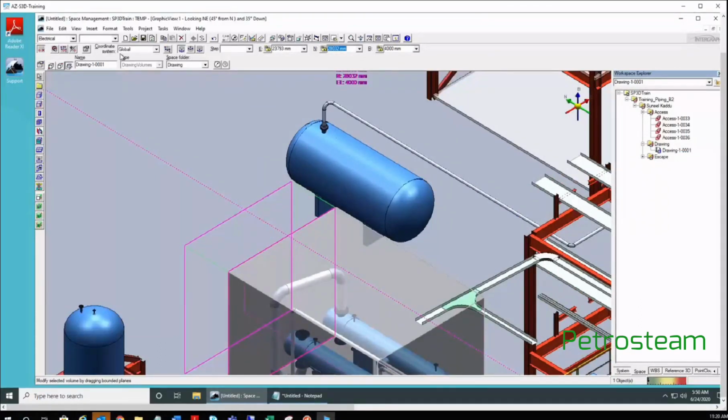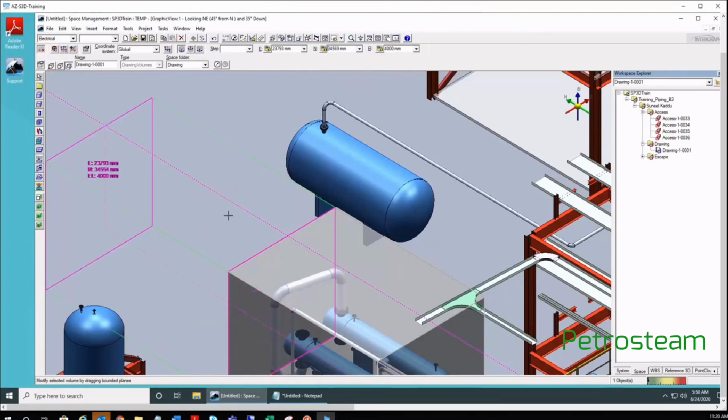Or if you activated any particular coordinate system, these values will be according to the particular coordinate system you have activated. By selecting a coordinate system and then clicking on set target to origin, the respective coordinate system will be active and then the values will be according to that you have to input.